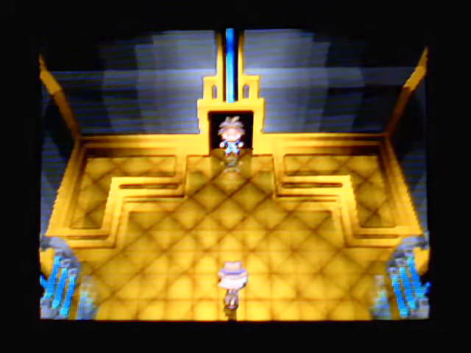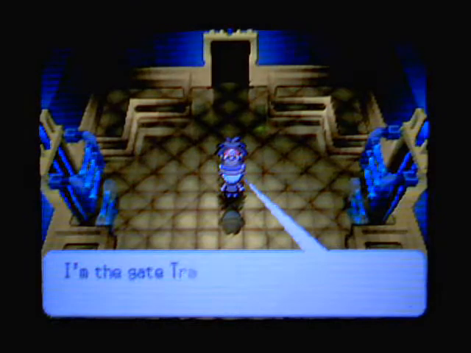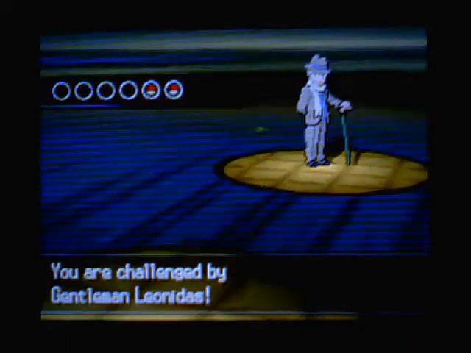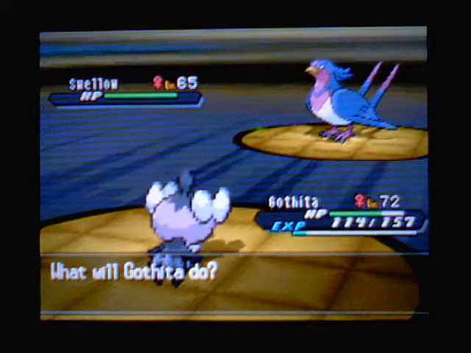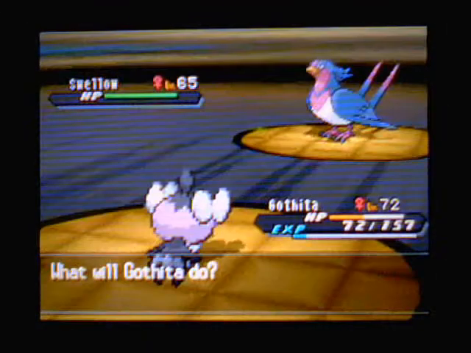But Gothita is probably the best thing to lead with. Okay, I think this guy has to be the gate trainer, surely. Yes, at long last, the gate trainer. I'm facing him. Aren't you a sight for sore eyes, Leonidas? Hey, isn't that the name of the Sparta guy, you know. That guy. Not gonna shout it out loud. You know the thing. I don't want to become that guy. Now, I think I'll set up a Trick Room because my other two Pokemon are my two slowest. Gothita... no, not Gothita. Litwick and Timburr.